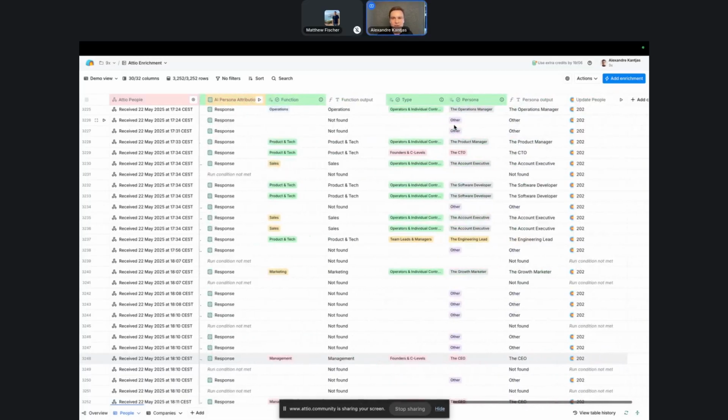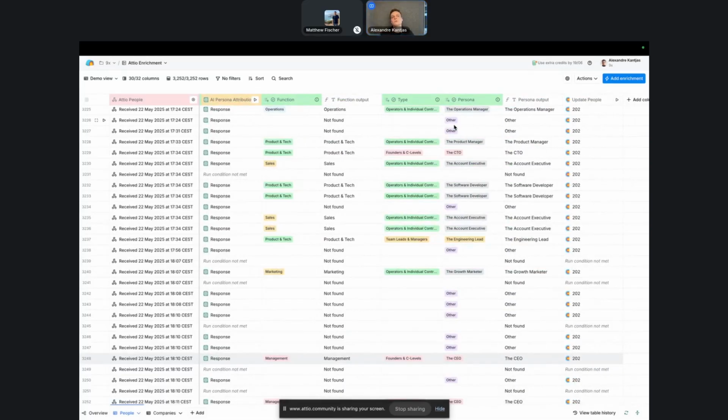And then in those last steps here, we are doing a bit of categorization, where the goal is to attribute a persona to the lead, to attribute a type, so more like seniority, and a function. So we know if we have a lot of people working in product that are interested in our courses, or whether we have more people on the sales side. And then that's something that we can afterwards feed back into our roadmap on the next tutorials we should be doing. Maybe less GTM tutorials like this one and more tutorials around finance automation, for instance.